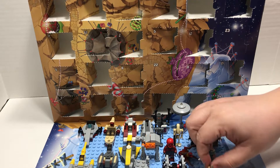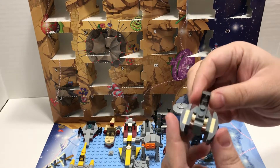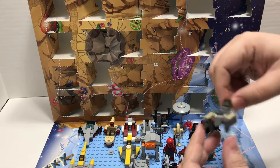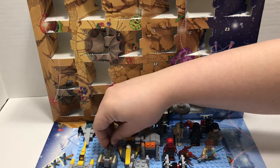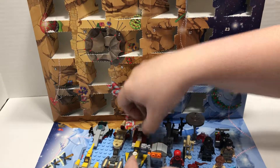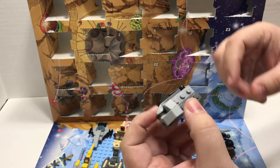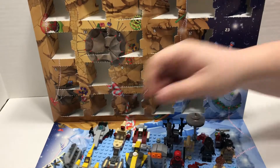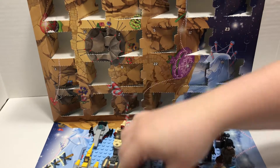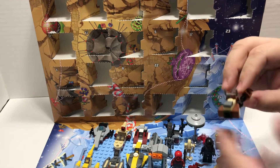So this is everything so far. One of my favorites is Grievous' ship — it's kind of neat, definitely has the swooshability, but the only thing is it doesn't want to set up very nicely. The troop transport was pretty neat too. And this transport here kind of reminds me of a tank. That was a fun one to build — it's really solid, you can really throw it and it stays together pretty good, unlike some of these others.